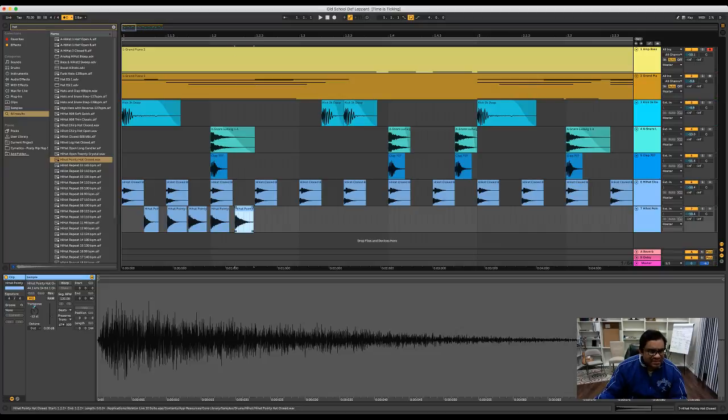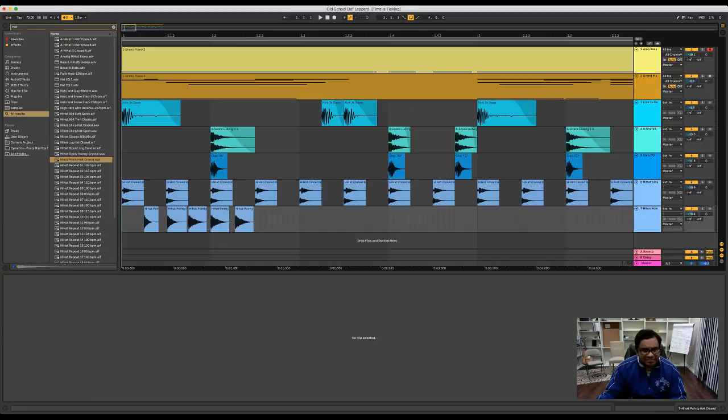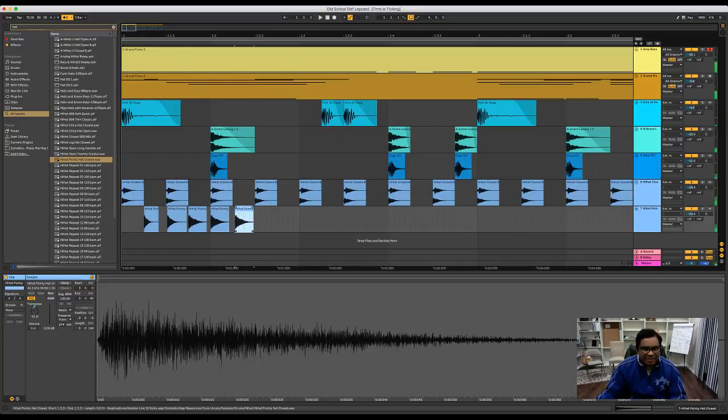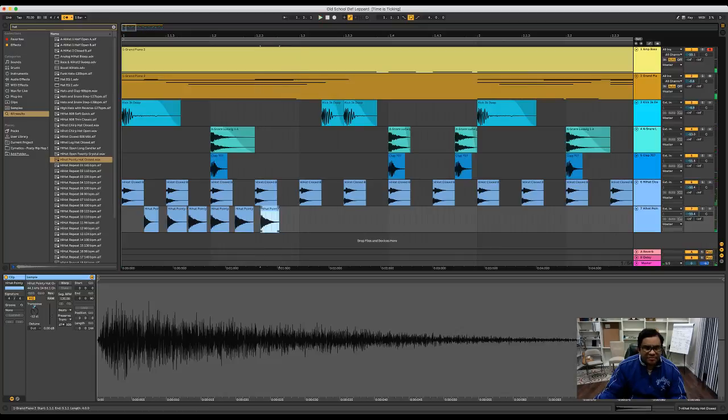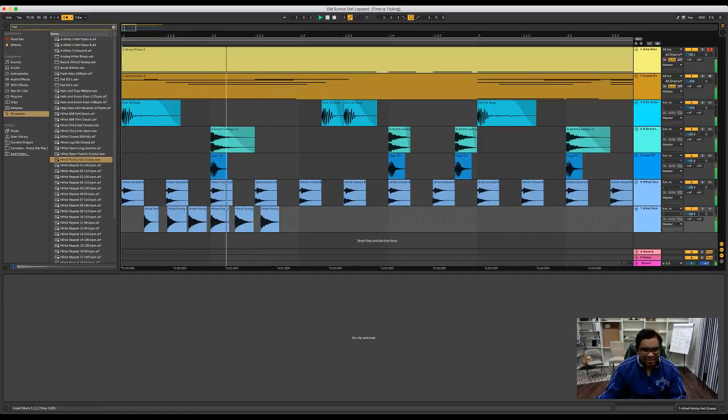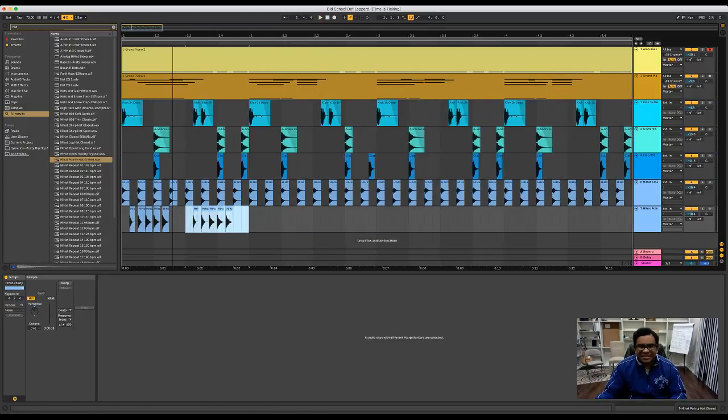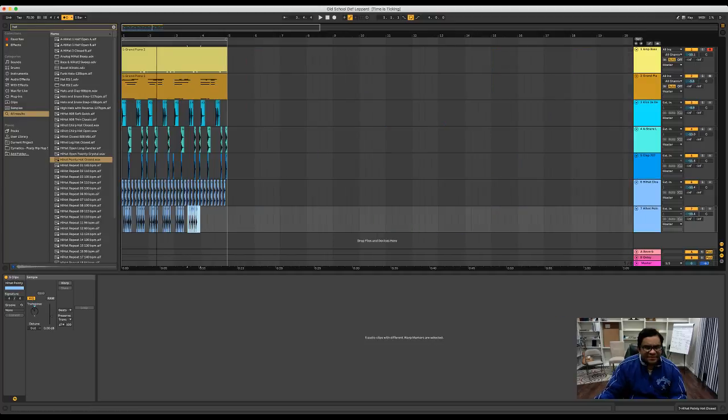Let's leave it at -12. Let's see. Yeah, I like that. Let's keep going with that idea. I think that's where it is. Oops. Yeah, that's too noisy. That's too messy there. Yeah, I like that. Kind of that space right at the end. So now let's duplicate that again, all the way down.